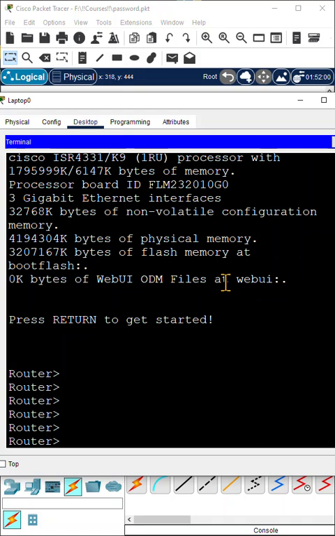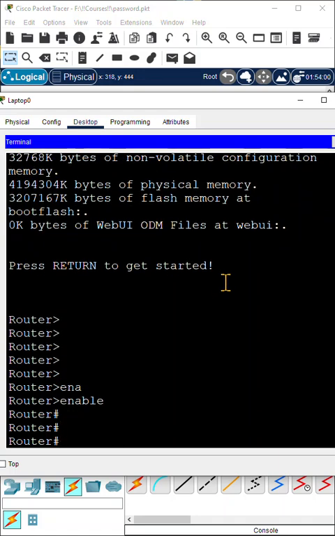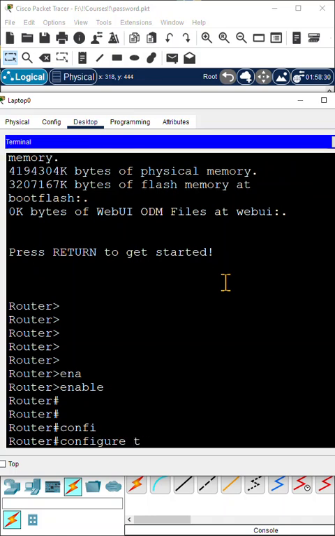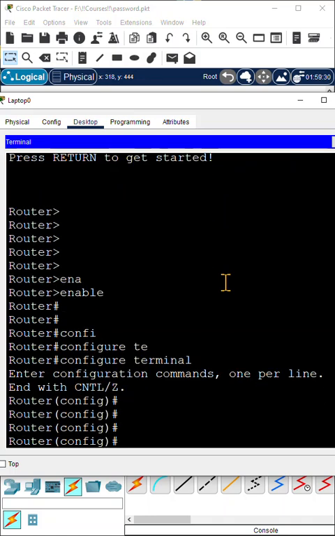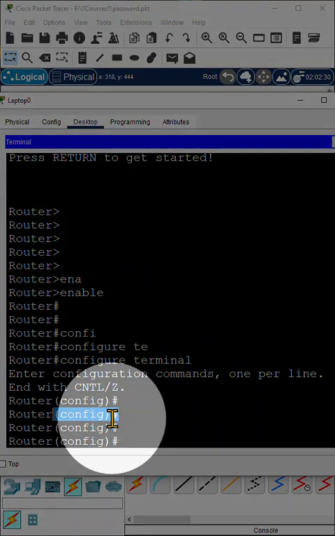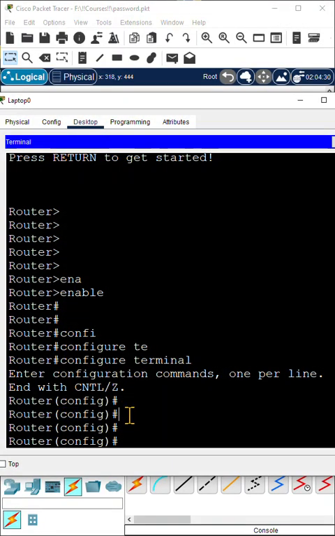I will go to the enable mode by typing enable. Then after that, I will go to the global configuration mode, which is config terminal. Now I'm in the global configuration mode, as we can see in here. Okay, so in the global configuration mode, we can configure the enable password.